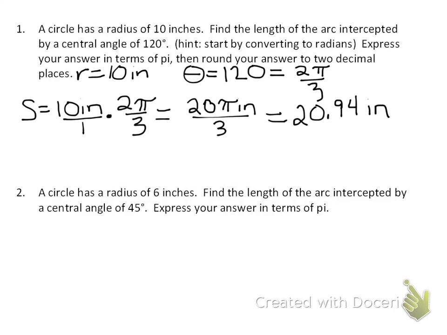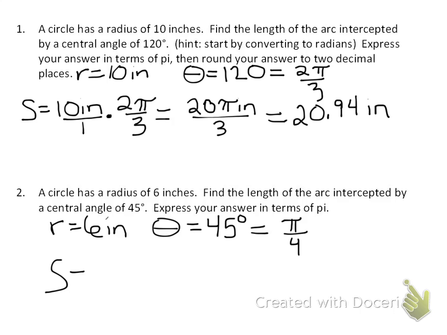All right. Now let's talk about a circle with a radius of 6 inches. Now we're going to find the length of the arc intercepted by a central angle of 45 degrees. So again, I have this radius of 6 inches and an angle of 45 degrees, but again, degrees is not helpful in this situation. I need radians. Pi over 4 radians, good. You guys are going to get to the point where these key ones that we use a lot, you're just going to know them off the top of your head, okay? So what is my arc length?